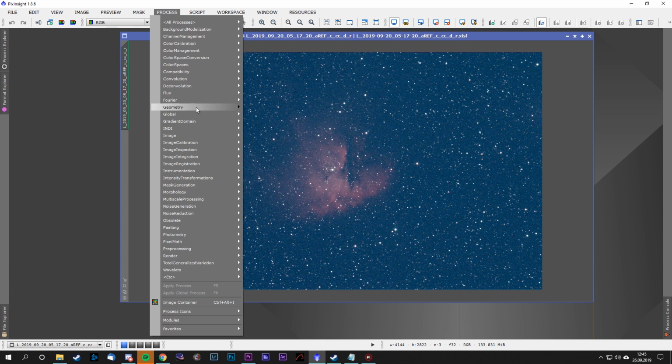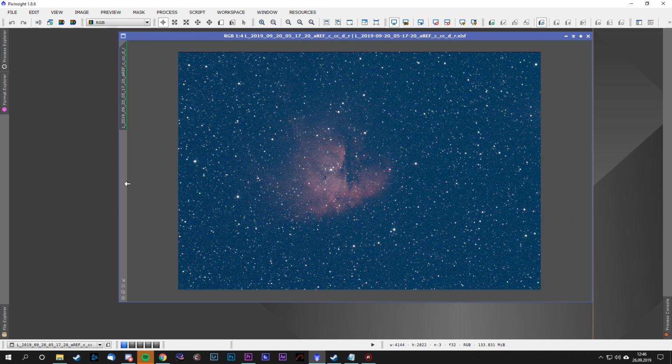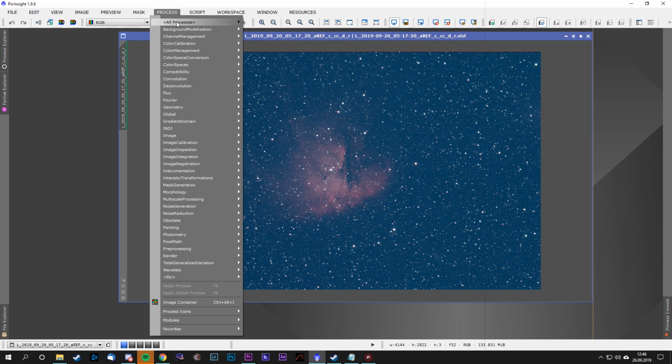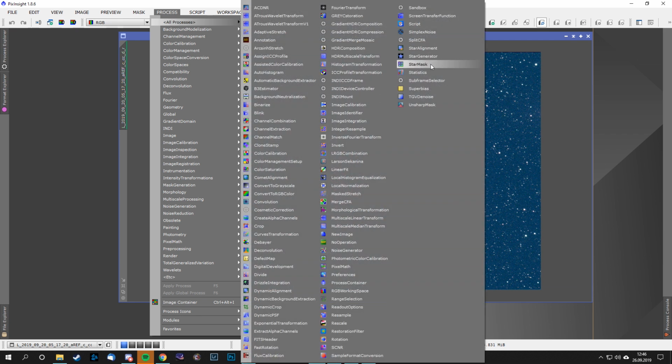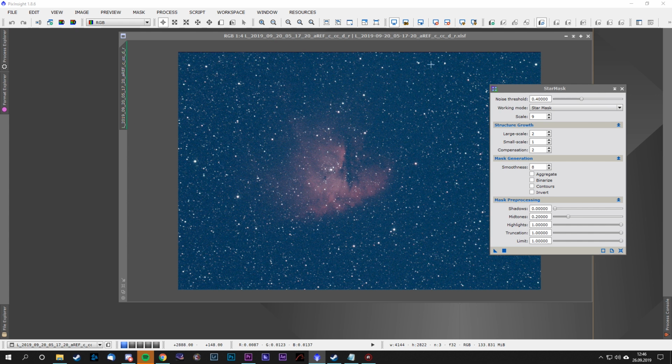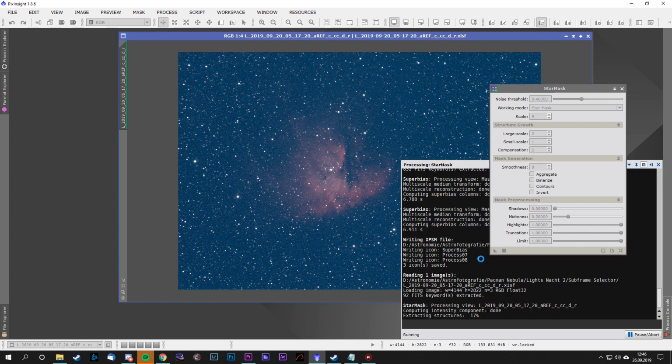Applying some of the various very big and time-consuming processes can be a bit too much for your PC, and maybe you want to speed everything up a little bit. I will make an example using the star mask tool, which is a tool we will be using very often. You don't need to understand right now what it does and what the best settings are. I don't even know what the real best settings are, but I'm going to use it. Applying the star mask to this image right now could take quite some time, especially if you drizzle your image upwards. You can see in the bottom left it's going to extract.